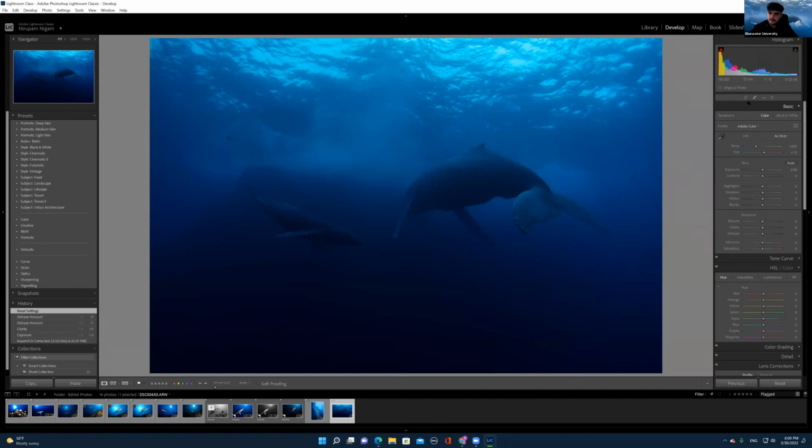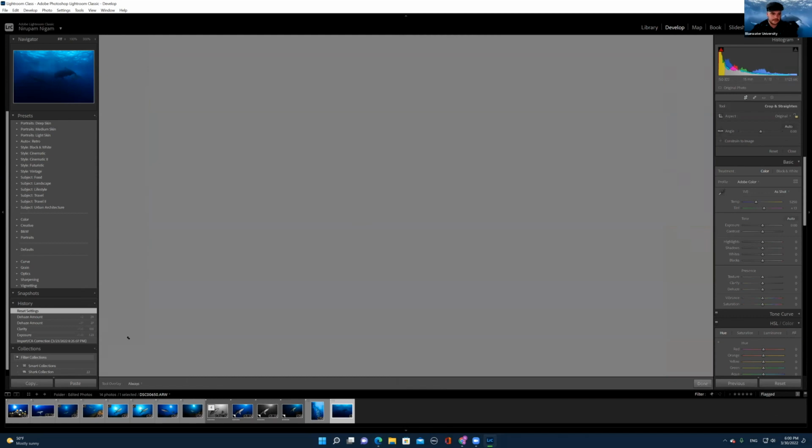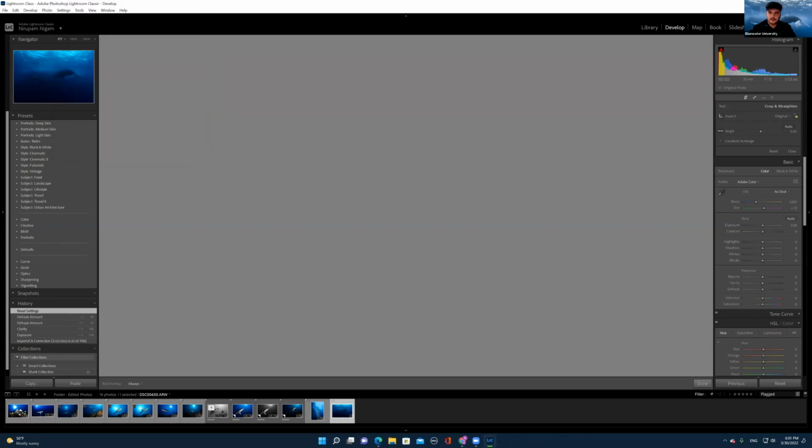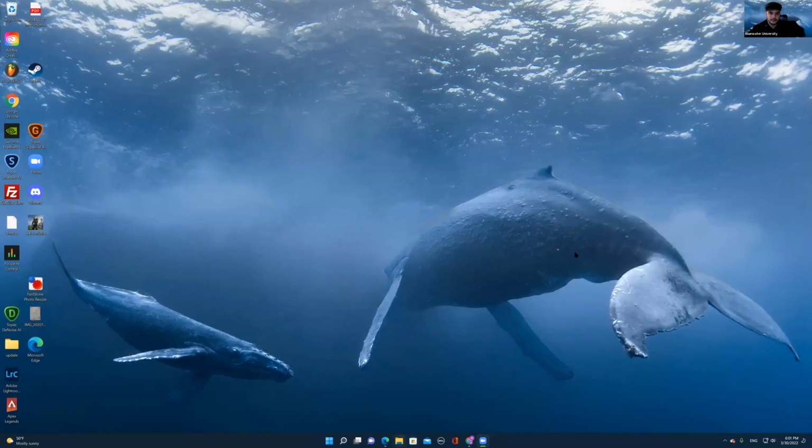All right, so first thing I want to do is a crop. And the reason I'm doing a crop first is because it's a little bit easier to know what you want to edit when it's just sitting in front of you. Now, it looks to me like I've maxed out my memory again, so I'm just going to go ahead and restart this again. Sorry about that. Oh, this is the photo that we're going to try to edit, so this is good. So now you can see what I'm trying to edit.